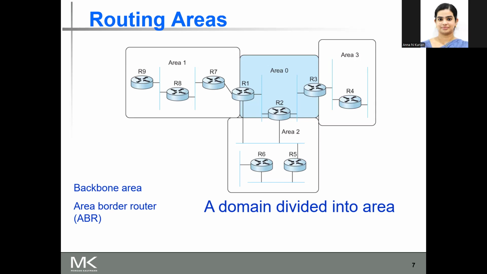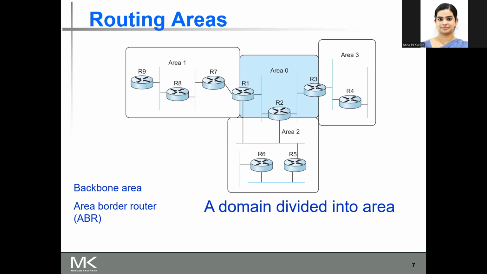For example, R4, router 4 in area 3, will never see the link state advertisement from router 8 in area 1. As a consequence, it will know nothing about the detailed topology of areas other than its own. So, how does a router in one area determine the right next hop of a packet destined to a network in another area?